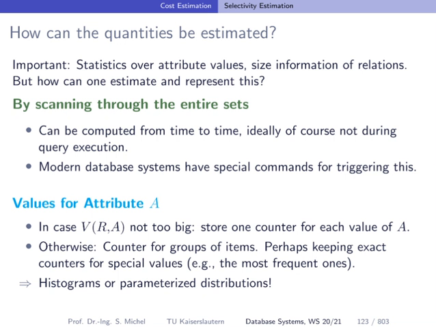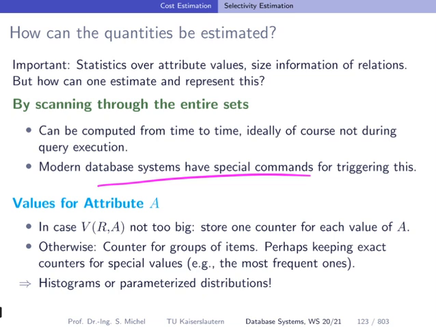So how can we derive statistics based on the data in a database and store it, so that in the end we can use it for query optimization? So how can we estimate this? Well, the answer is we run through entire relations or tables in our database, and then we compute everything that we need to do a proper cost estimation. Modern database systems have special commands for triggering this. In Postgres it's called analyze, and every now and then you can trigger this, or it can be triggered automatically, and then the statistics that you gather are up to date and allow the query optimizer to make proper cost estimates.